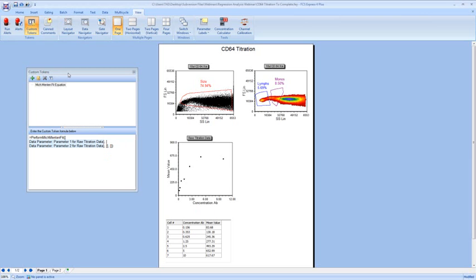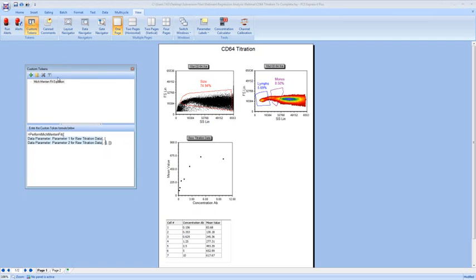And when I take this custom token and drag it out onto the layout anywhere, you can see now here are our fit parameters. Our Vmax is at 769. Our K is at 1.56. And we have an R squared value of 0.96. So it's a pretty good fit for the curve, right?